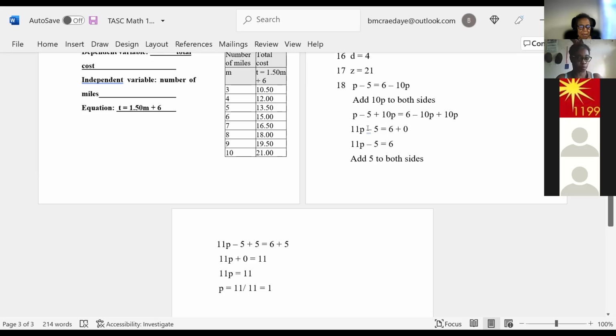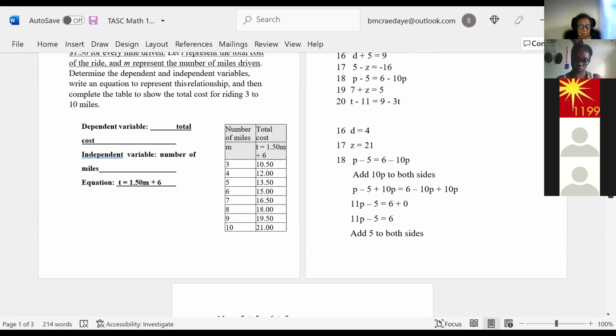Now you want to get this minus 5 with the 6, and since you're subtracting it here, you'll add it, and that will give you 0. So 11p is 6 plus 5, which is 11. 11p is 11. And at this point, it's mental math. Only one number times 11 gives 11. That number is 1. So that means your answer is 1. Questions, Maureen, or is it clear? It's clear. Okay, all right.